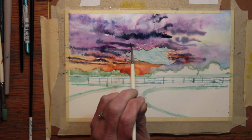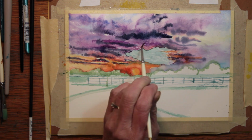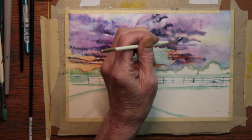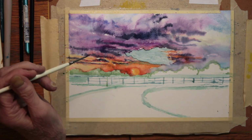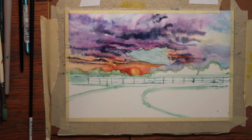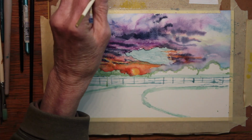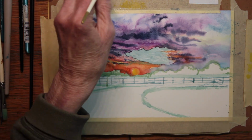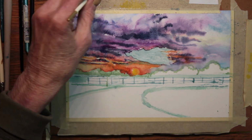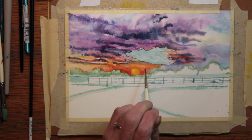For some of the darker clouds that are going on last, I've mixed together some indigo, some purple, and some Payne's gray. And I'm putting the color on fairly intense. Random, loose, and strong. In this case and in this time, I'm going back and adding more color, second layers, to glaze and make the colors more brilliant.